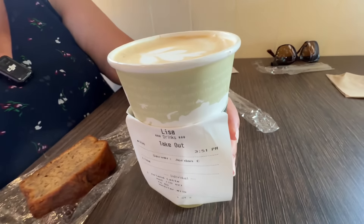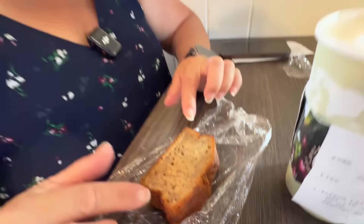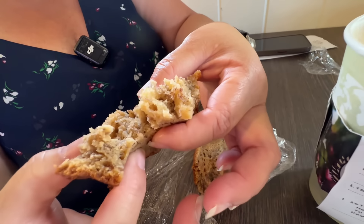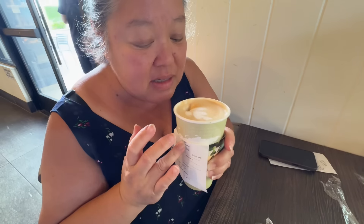This location of Island Vintage is also a coffee and wine bar, so I got the Hawaiian Latte — it has macadamia and coconut flavor, my favorite. I also had to try their mochi banana bread. Let's pull it apart — there are some nuts in it. Oh wow, great banana flavor that comes through. It's so soft it melts in your mouth. The Hawaiian Latte is delicious — you can taste the macadamia nut and coconut. These match so well together.